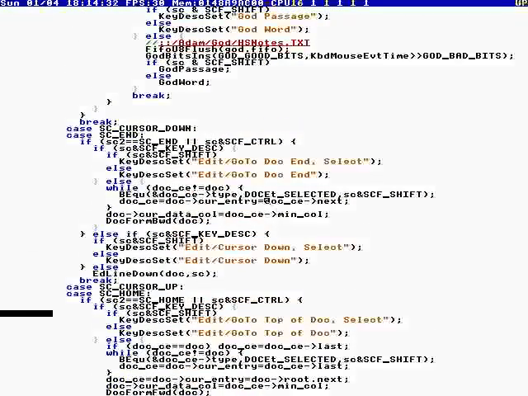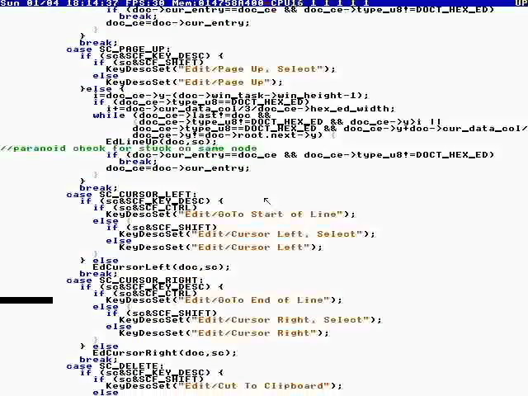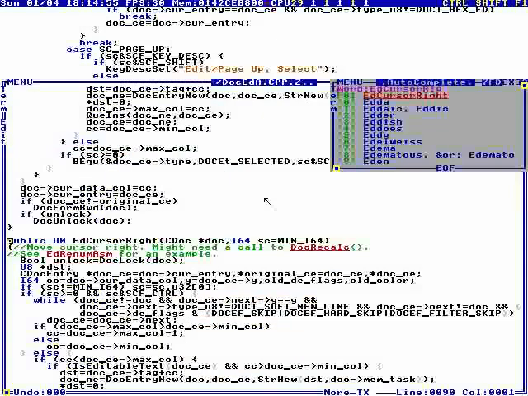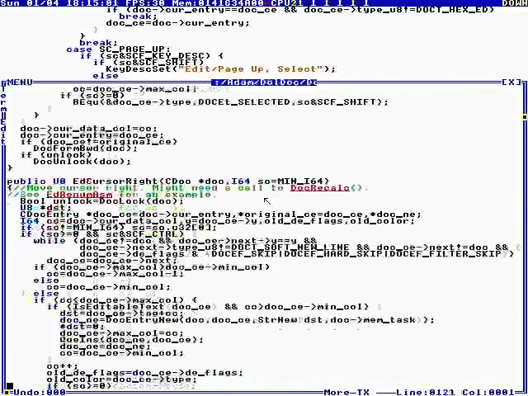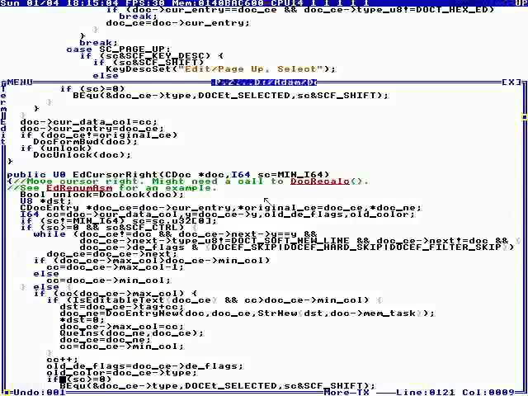So if you press cursor down, cursor up, cursor left, cursor right. So we were editing this routine right here. We were looking at this routine right here. So this is when it gets a keystroke. It dispatches all the different keys. It passes the document and the scan code. The scan code is passed because of the flags. If you do cursor right and you have the shift key, then that needs to highlight.